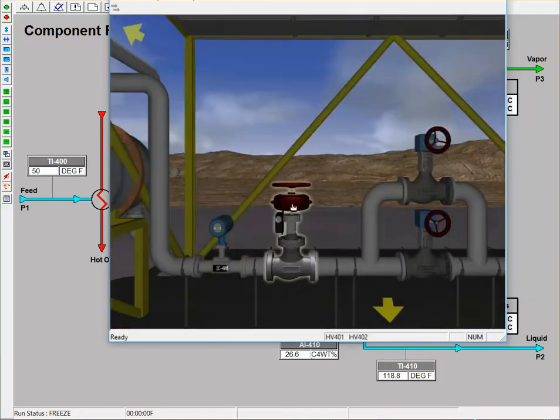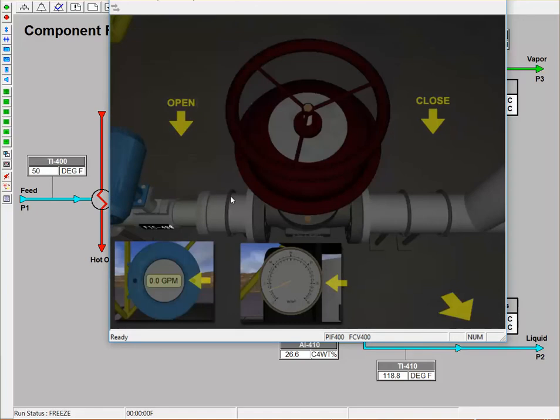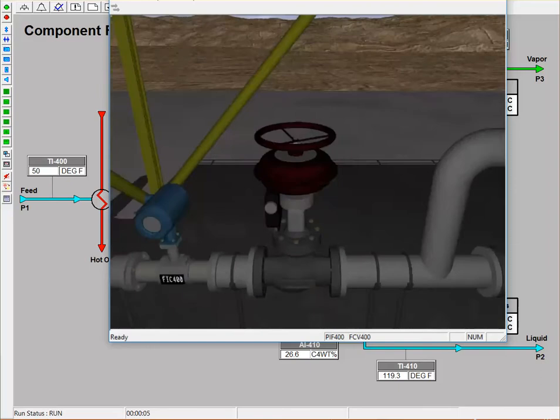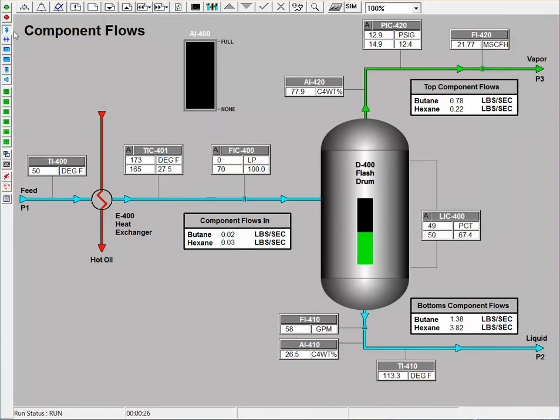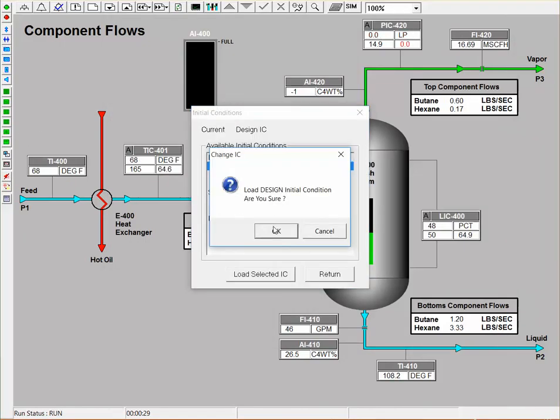We will see that there are various valves to operate. This is a hand valve. You can open and close it, and it will adjust both the system and the outside operator view as long as the system is running. For this demonstration, I will show one of these valves changing. So if I close this valve, you will notice that there will be an alarm going off. This will indicate that there is an issue with the system. I will silence it and put this back into design conditions.